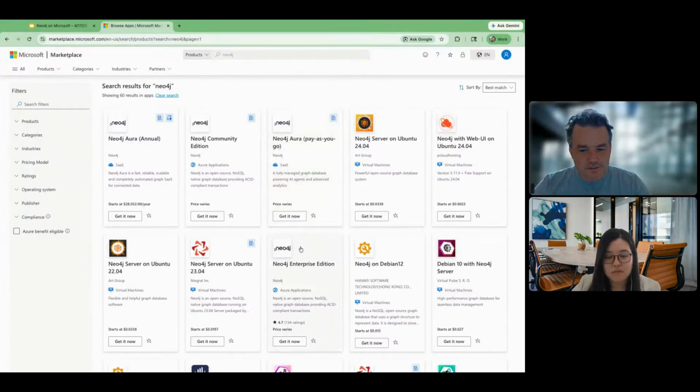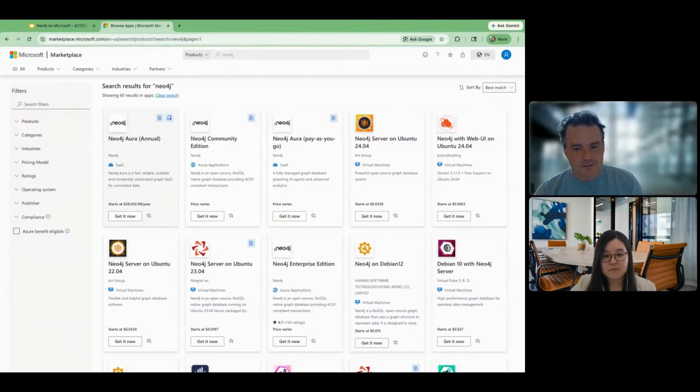Enterprise Edition is our self-managed product, and this deploys underneath an ARM template where you can manage the infrastructure in your own Azure tenant. Similarly, Community Edition deploys our Community Edition product in that manner. Then there are two other options for Neo4j Aura. Aura is Neo4j's SaaS product.